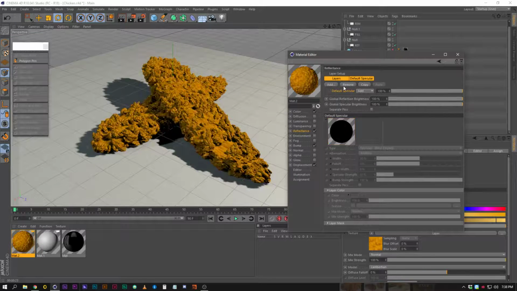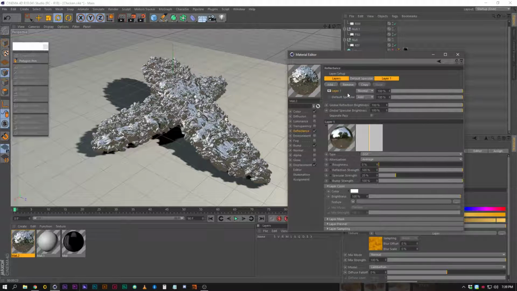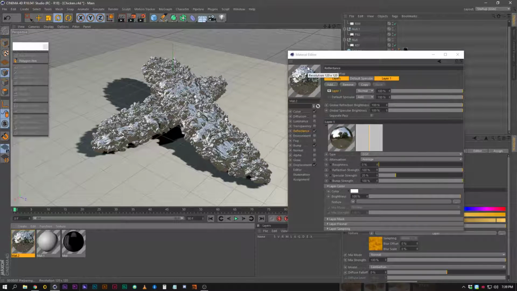I'm gonna turn off the default because shit. That looks so good, doesn't it? Oh, what does this look like? Oh, chrome. Chrome nuggets. Chromies. Quite really sharp though, hey? What a cream texture.